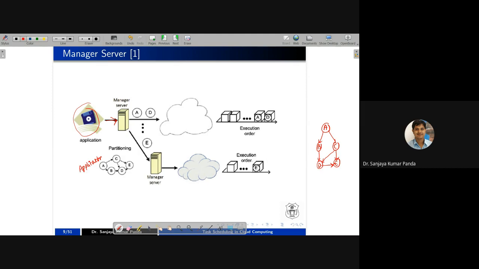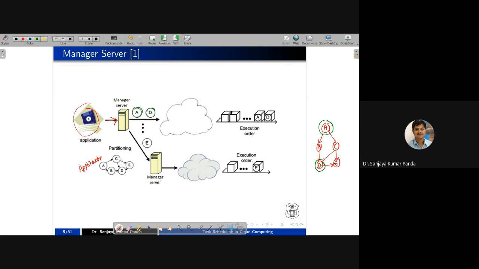It decided that task A and task D are going to be executed by its own cloud, and the rest of the tasks are going to be migrated to another cloud. So you can see here A and D are going to be executed in its own cloud, so they are going to be queued in that particular cloud.